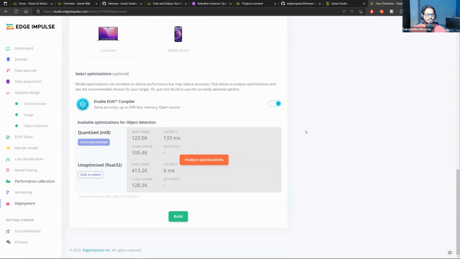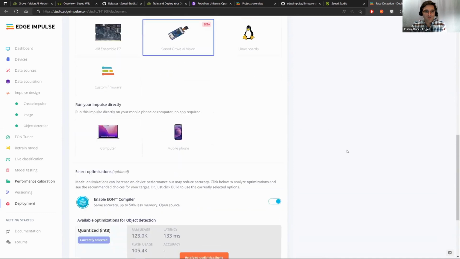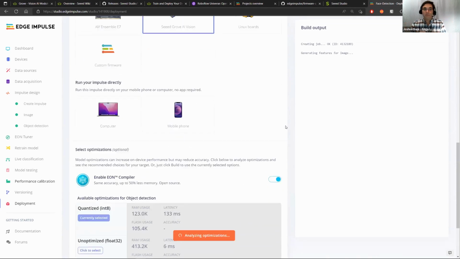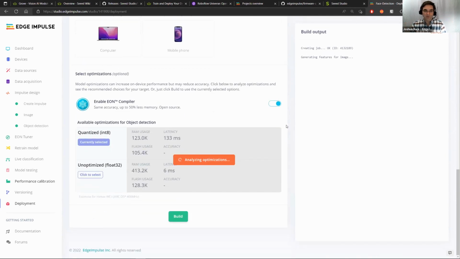Josh, would you explain this as well? Analyze optimization, yes. There's the EON Tuner and the EON Compiler. Your models typically come out of TensorFlow Lite, with a Float32 or an int8 version. Depending on the parameters you give the model, for example if you choose a large input image size, it may not fit on your device as Float32, so you may have to quantize it. When you do that, you might lose some accuracy. So here we're informing the user that you might have to make some design trade-offs in order to run the model, like changing the input size or configuring things a little differently. That's what analyze optimization is.